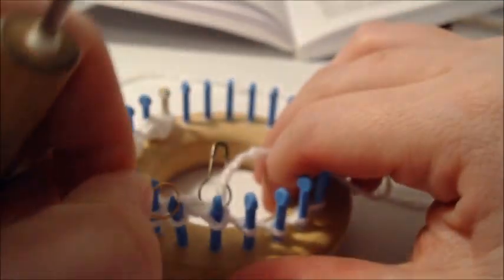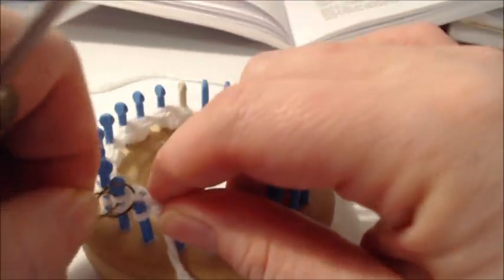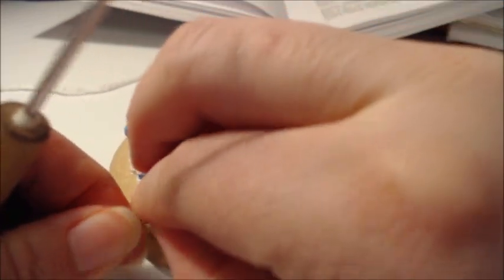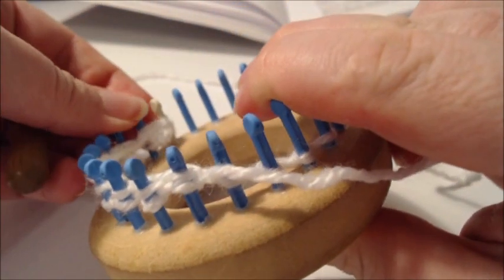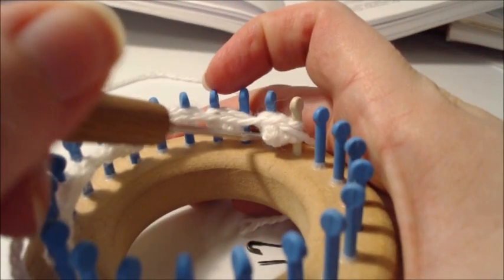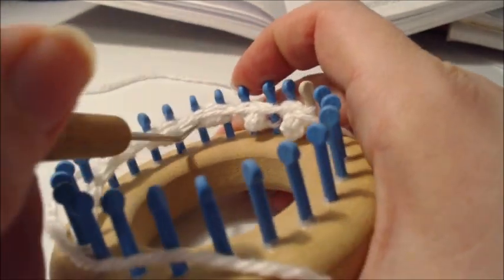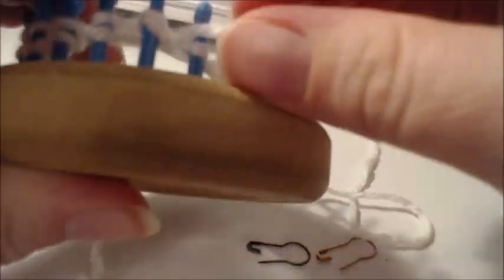Then you're going to bring your original loops back just like we've been doing. Okay. Then it says to knit 4. So then you're just going to knit over 4. And I'm going to kind of pull those up a little bit. What you should see here is there's a longer feathered area here, longer feathered area here, and here. So you should see a gradient here, okay?